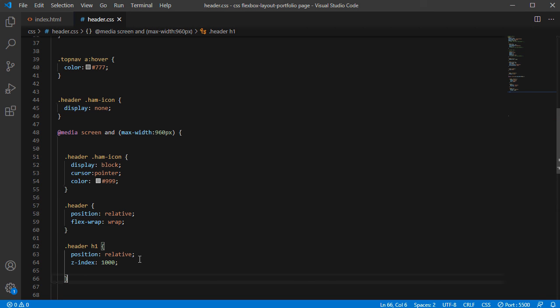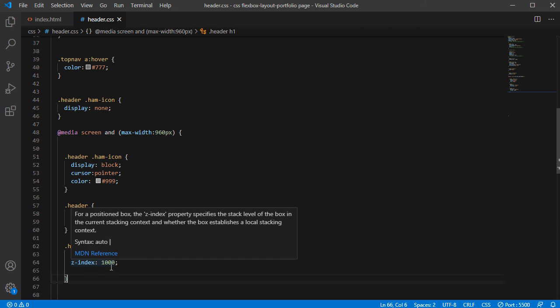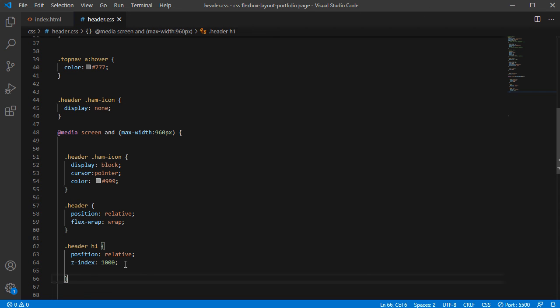And why we do position relative here on H1, because for the z-index to work, it needs to have a position on that element. Also 1000, we will have three z-indexes, 1000, 999, and then 998.